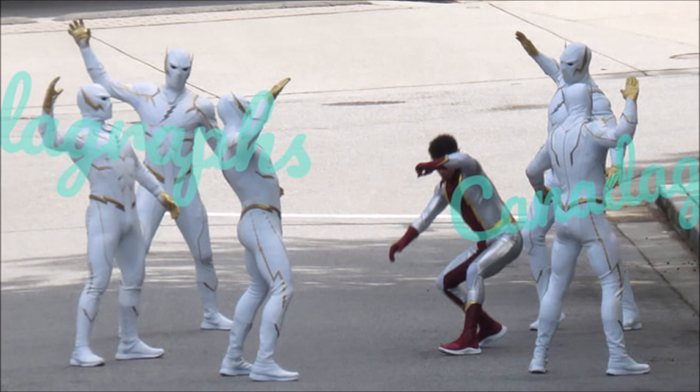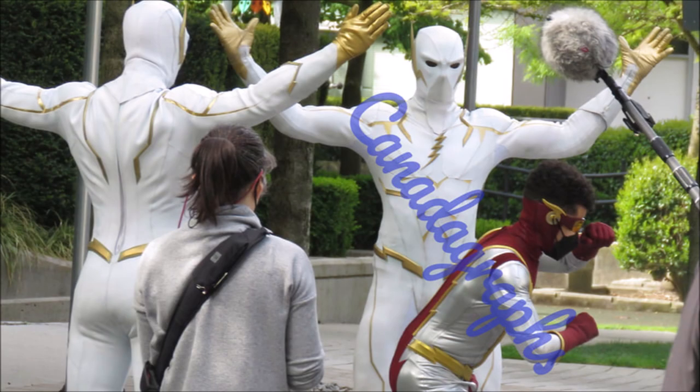For this scene, they started with stunts, as the stunt double for Impulse did a scene where he and one of the several Godspeeds that were on set are thrown across the pavement. Both of them face off, but soon Impulse finds himself surrounded by a gang of six Godspeeds. They raise their arms up and Impulse cowers, and he sort of lowers to the ground, and then the Godspeeds just leave. A moment later, XS and The Flash come in, and they have a family chat.